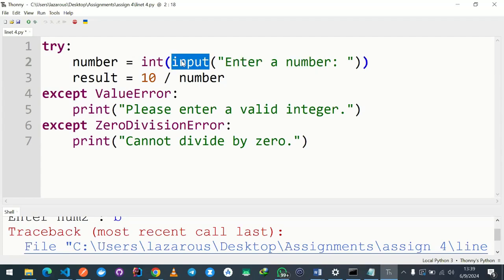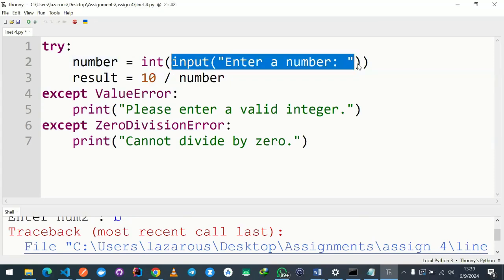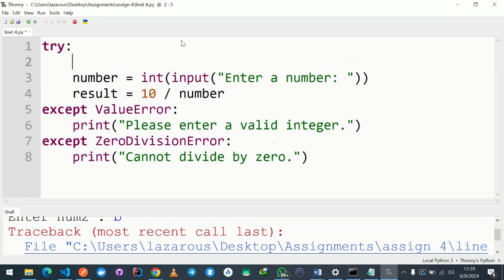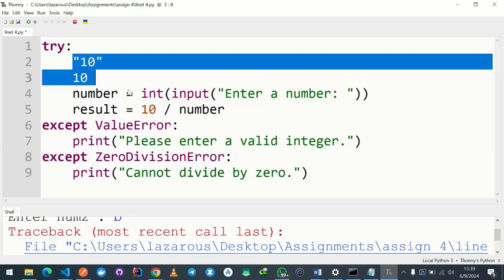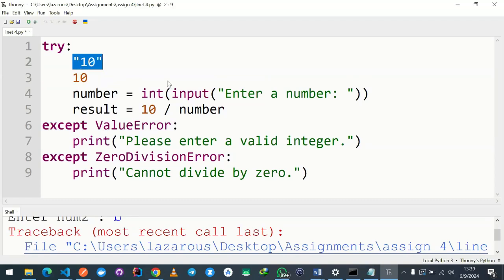If you remember, we said the input function, whatever you put here will be a string. So if you need to perform some arithmetic or logic operations on a certain data type that is not string, you need to convert what the user has entered to the data type that you want to use. So for this one, you want to perform division. But my 10, when it is entered, will be a string, like 10 with quotes. But I want it to be 10 like this, not 10 with quotes. So if you do the int conversion, these quotes will be removed by the int function.